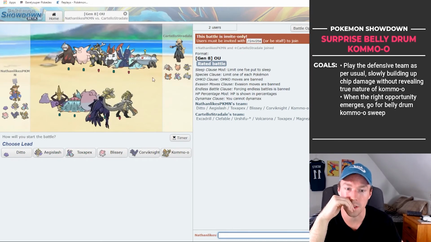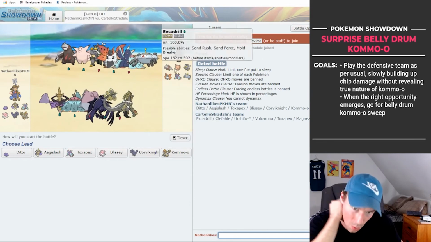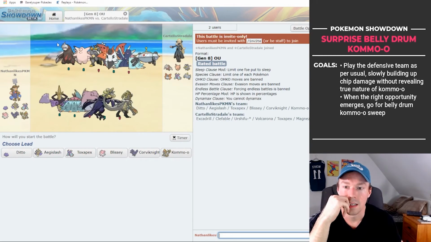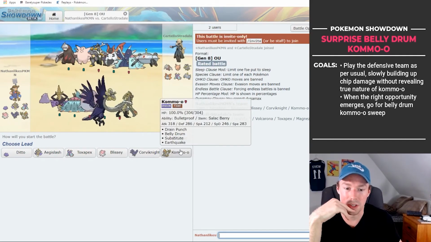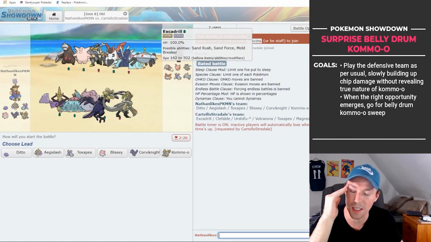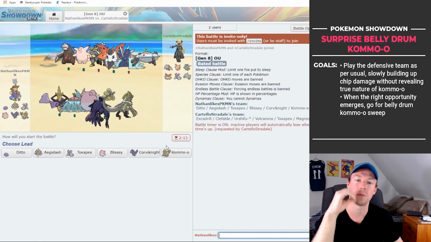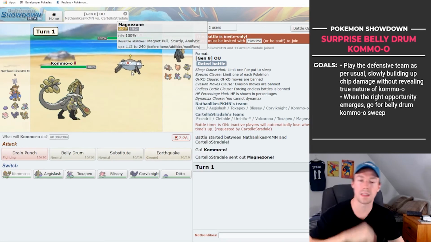Okay. This could be a Focus Sash Excadrill, which scares me. I don't want to go Corviknight on the off chance they go Magnezone first. People often surprise me with that. Kommo-o does cover initial Excadrill and initial Magnezone, because then I would just probably Drain Punch without even setting up. But again, man, it's almost like this Clefable's common, because it's once again here, of course. Okay, not the most ideal circumstances. I think I will go Kommo-o as a lead.